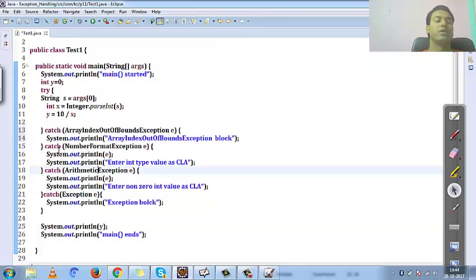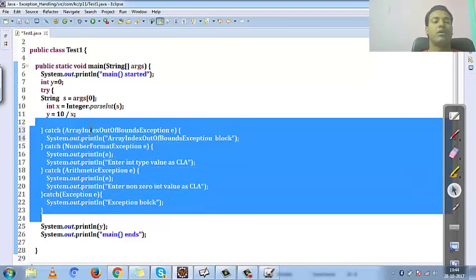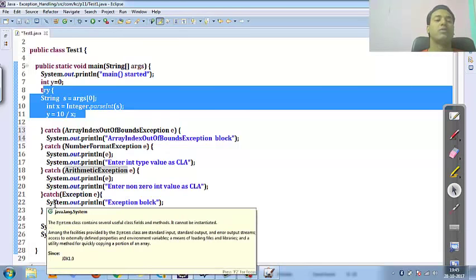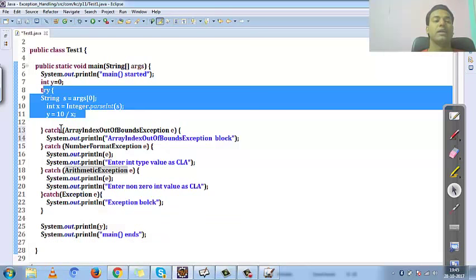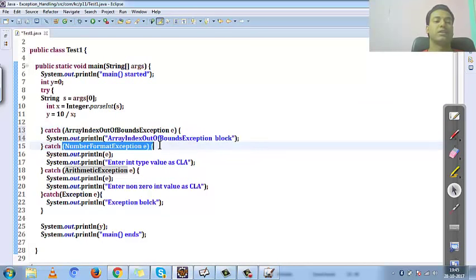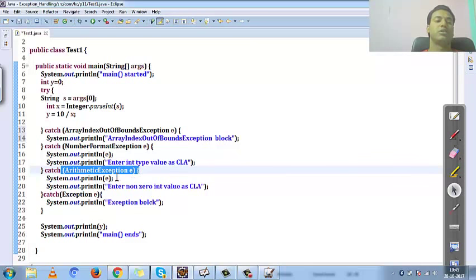Because of this reason, when you are writing multiple catch blocks with one try block, you have to remember one point. The catch block here is for array index out of bounds exception, this is number format exception, this is arithmetic exception, and this is exception.